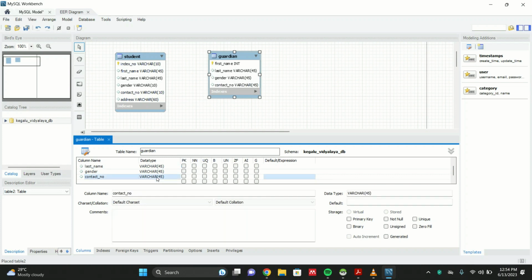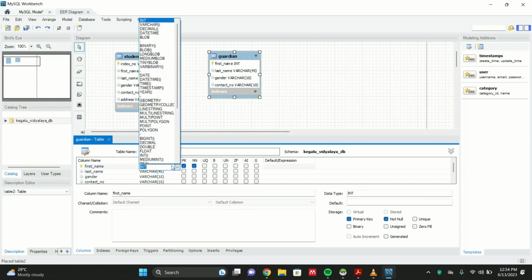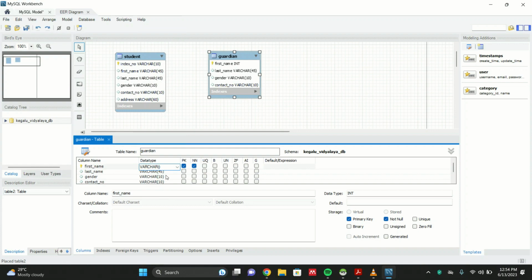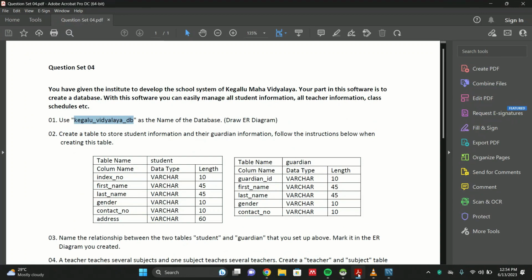Let's use the old rules that we had before. So the contact number is going to be 10 varchar characters. Gender is also going to be 10 varchar characters, and the rest is going to be 45. Change this to varchar 10. Right, so we have successfully created the student and the guardian table.